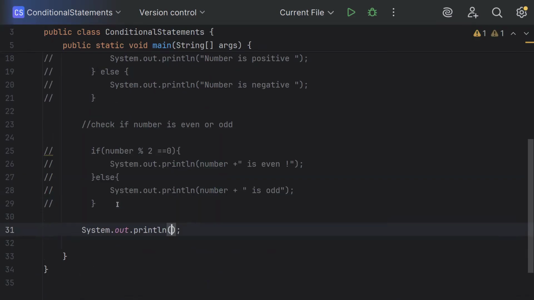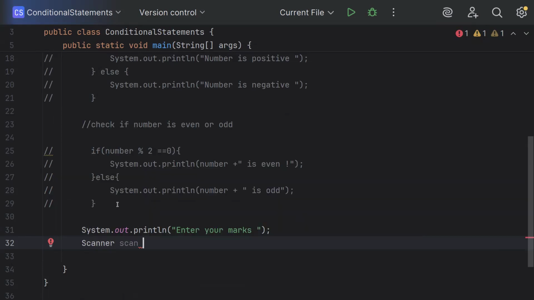So sysout, I want to print enter your marks. Whatever marks we are going to enter, it will be an integer. So I'll define a scanner class. This time I'll call the variable name scan.